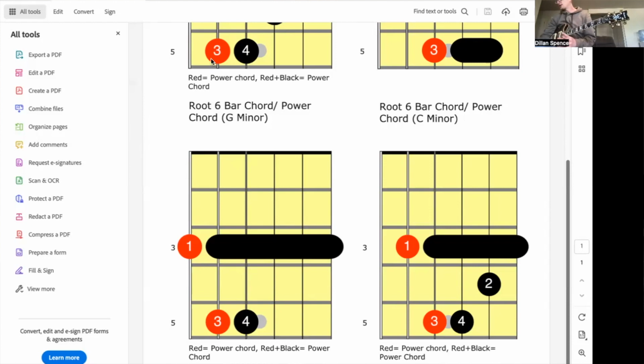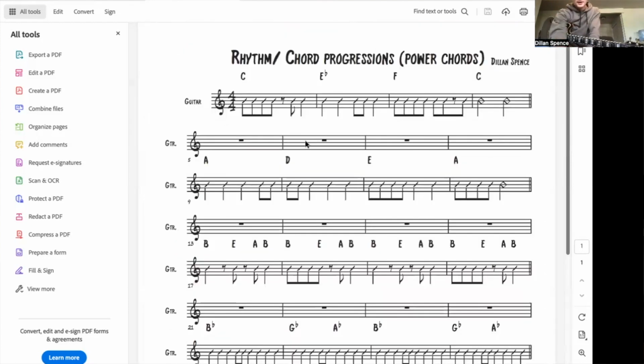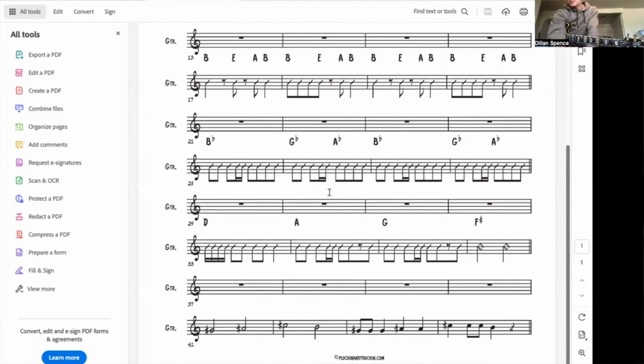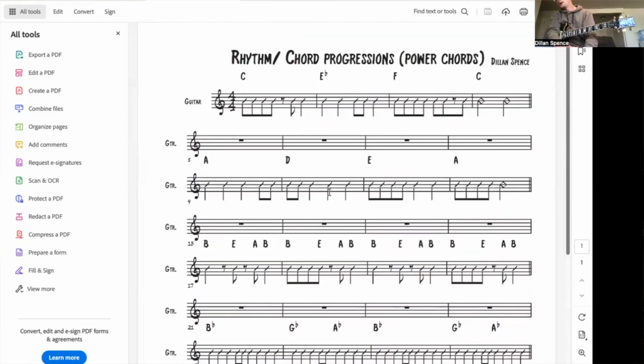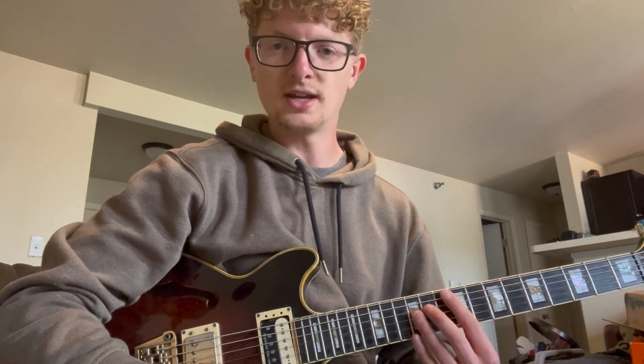Let's take a look at this exercise. I'll show you how to do it with power chords and with bar chords. And actually, this is just gonna be power chord progressions. So right now, just focus with your bar chords, just focus on sounding them out and playing them clean. If that's all you do for the next couple weeks is work on that, then you'll be ready for the next step in the next unit, where we will use bar chords to actually read chord charts with major chords and minor chords. We'll add a couple different chords like 7 chords and major 7 and minor 7, things like that, that are all based off those same shapes.